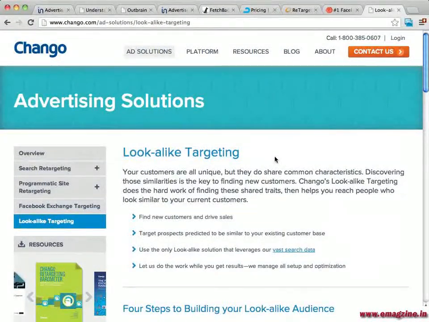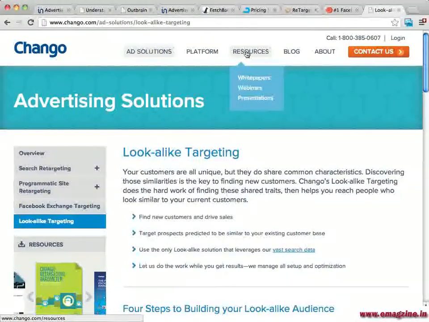This retargeting and remarketing and lookalike targeting, this is all fairly new to the internet, and it's going to change things up. So I recommend you take a look at all of these retargeting resources that I've shared with you, and take a look at some of the resources that they have. Most of these sites have white papers and different tutorials and training guides and training papers and videos that can help you understand more about the advertising and help you get a better idea of what their service and what their platform can do for you.